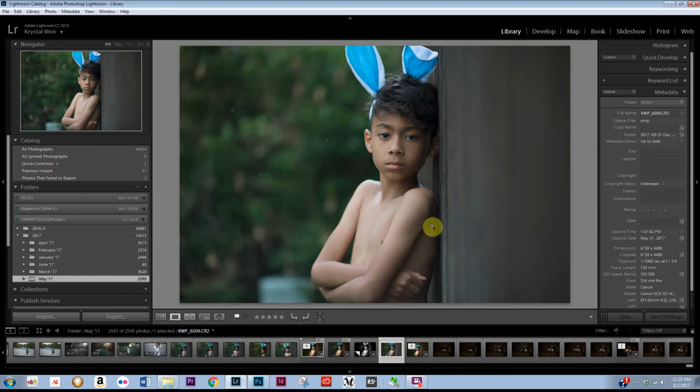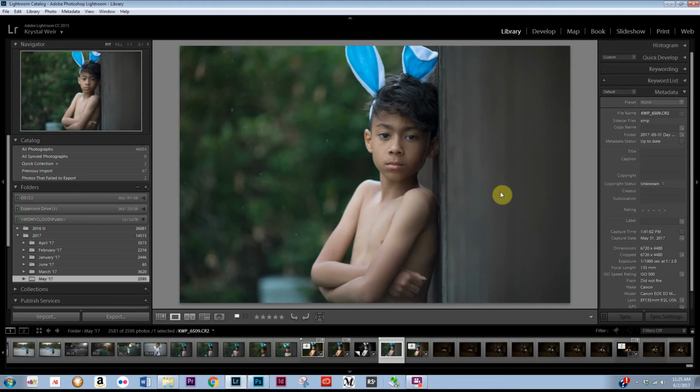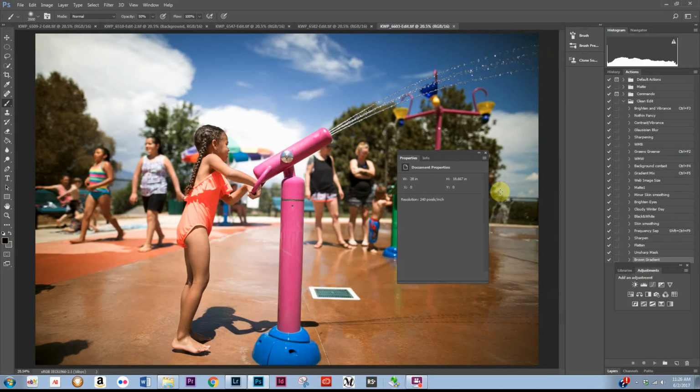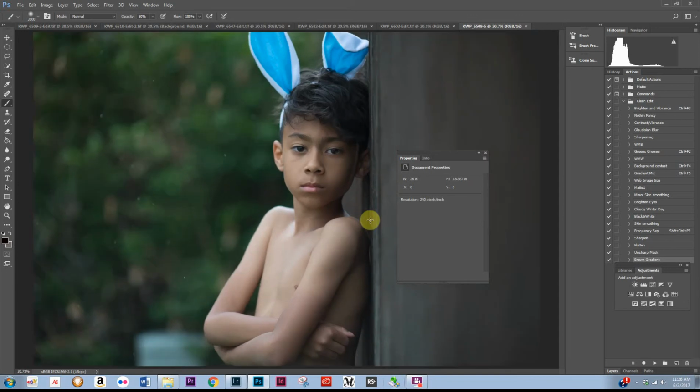So the first thing I do is I open the photo in Photoshop. I usually start off in Photoshop. Sometimes I'll start off in Lightroom, but I'll usually start off in Photoshop to get basic adjustments. So we're going to wait for this to load into Photoshop, and this may take a little longer than expected only because I'm screen recording and my computer seems to lag just a little bit when I screen record.